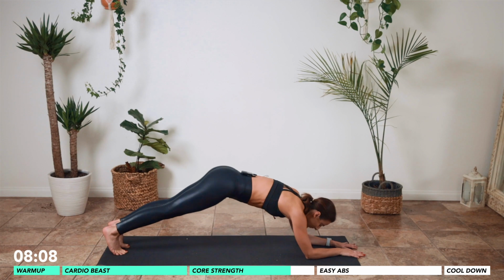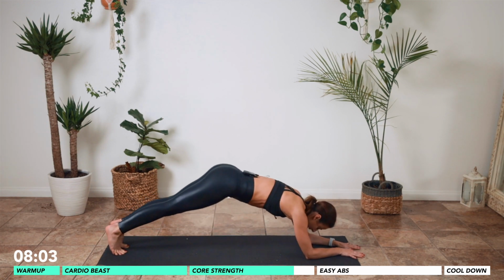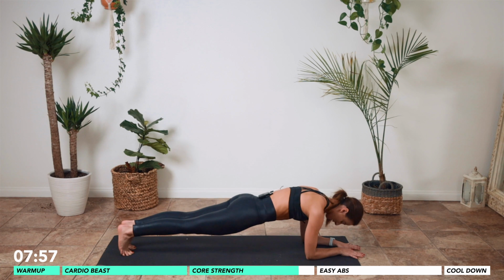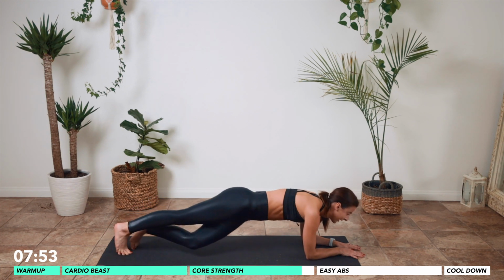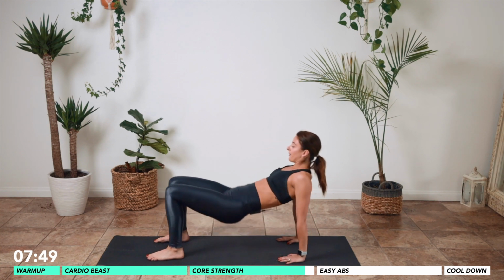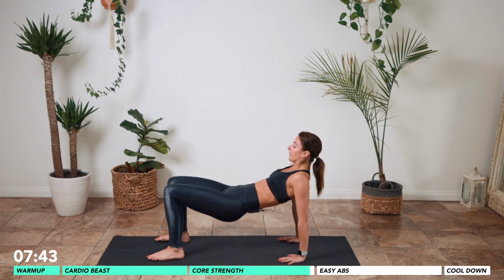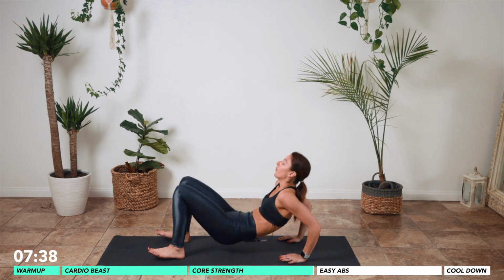Next, pull them hips up and down. Up and down. Squeeze it up and squeeze that down. Squeezing that core and down. Lower down. Finishing out with tricep dips. Lift up, down, up, down. Get them elbows out straight behind you. Squeeze that core.